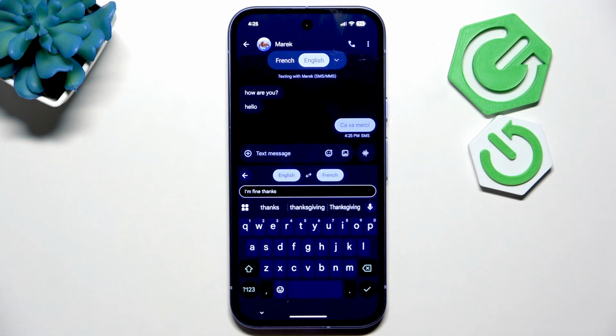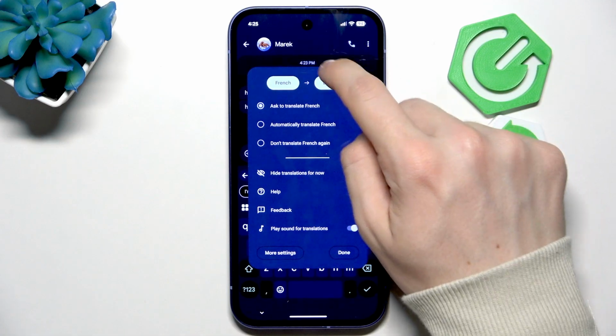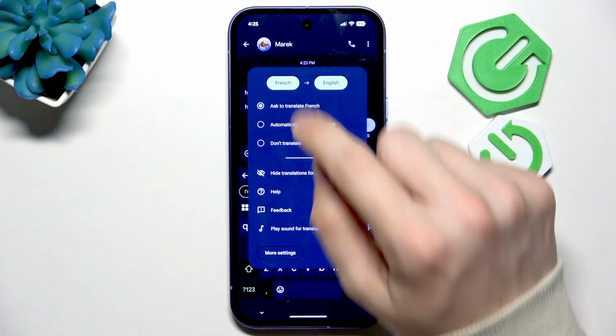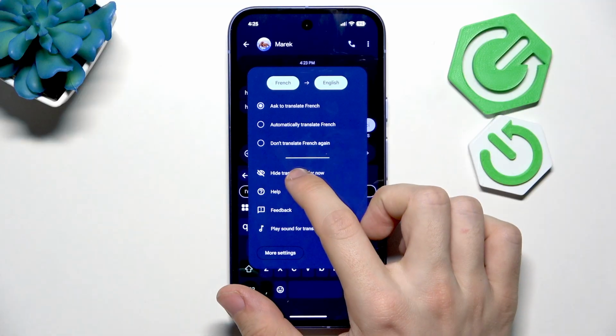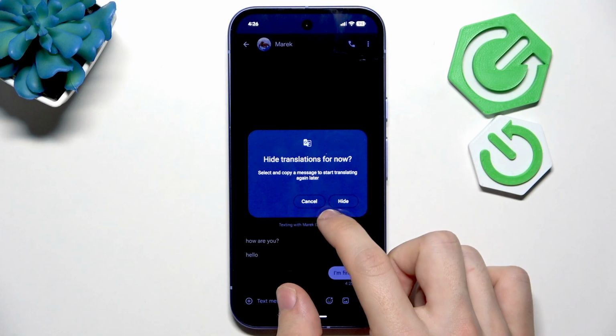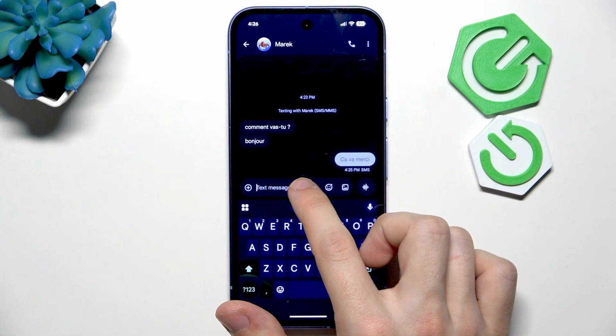If you want, you can hide the translation whenever you want by tapping on the down arrow at the top of your screen where the translation is shown and select hide translation. For now, then tap hide, and as you can see, it is now all hidden.